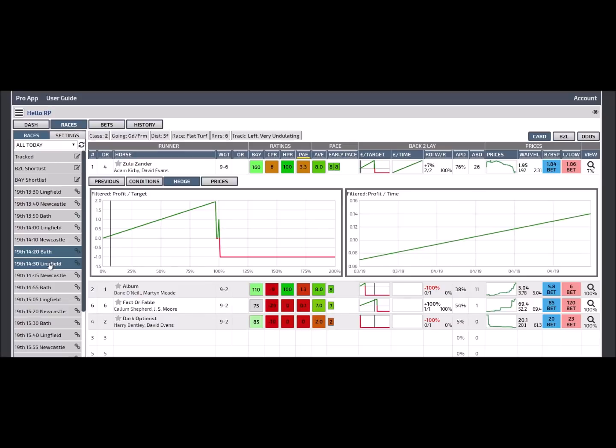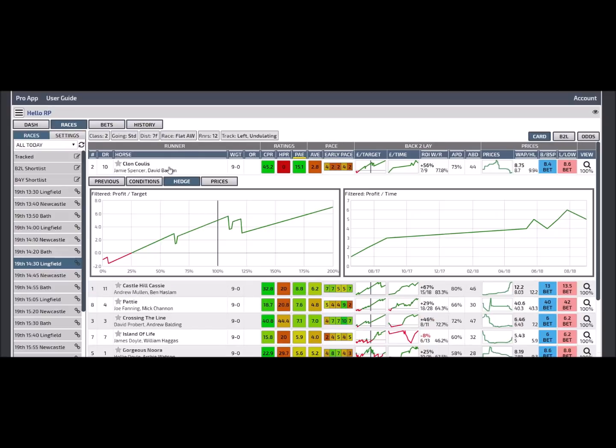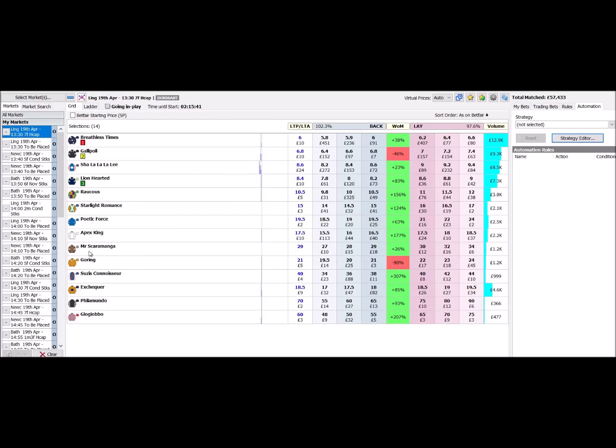So if they've got both of those things and they're near the top of the market, they're going to be appealing to me. In this example you can see I'm just flicking through the day, and this horse stands out because it's 100% profit. You can see the price over time, it's achieved 100%, it's all green, looking good, it's got a high PAE, and the APD, which is average price drop, is 73%.